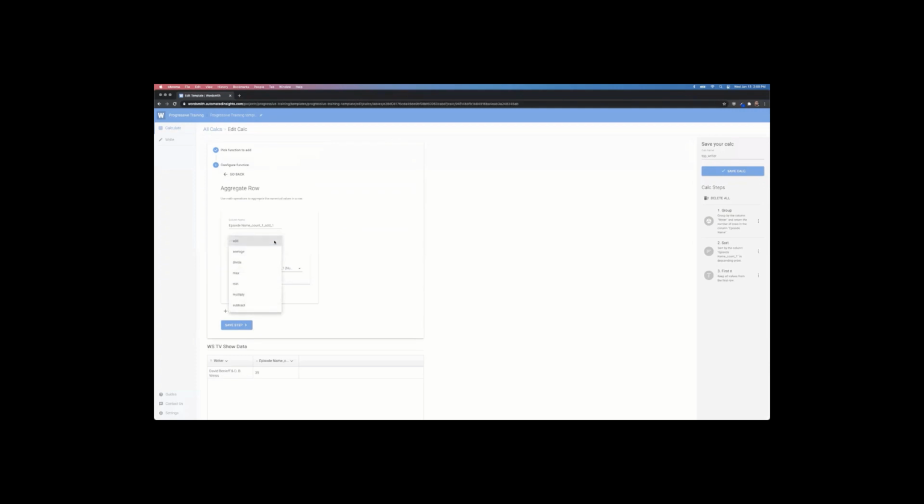And I'm going to say we want to divide. You can see the various math operators we have here. I'm going to divide, and I'm going to say let's divide the number of episodes from this top writer. I'm going to add another value. And by default, it's going to ask me to pick a column from this table. But if I choose this type dropdown, you can also have the choice to insert your own custom value, or you can choose calc, which is where it'll let me reference one of those other calcs that I've already created.